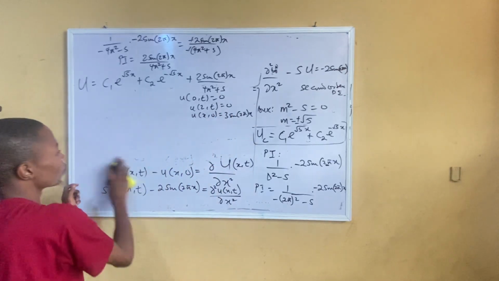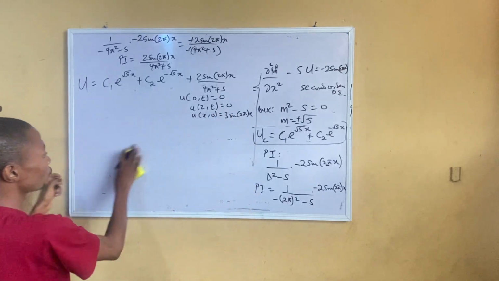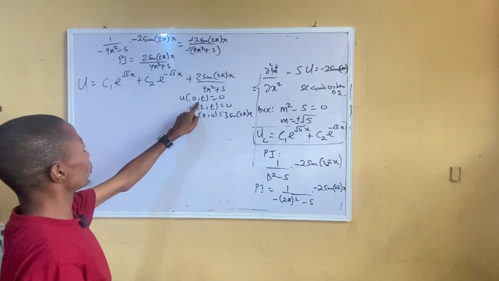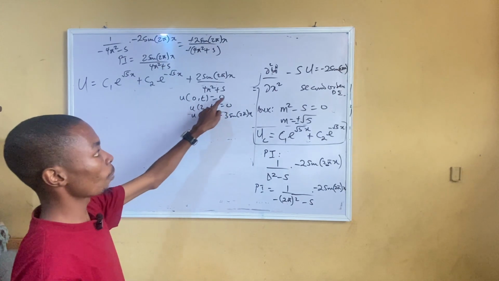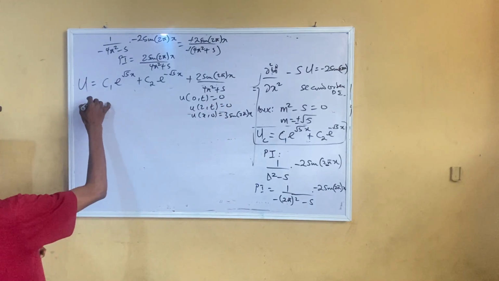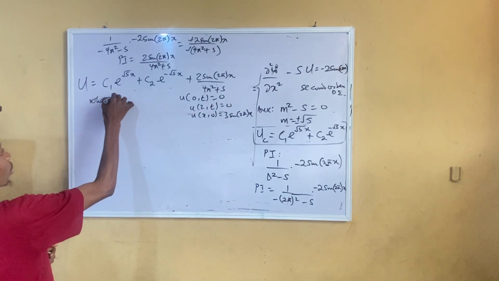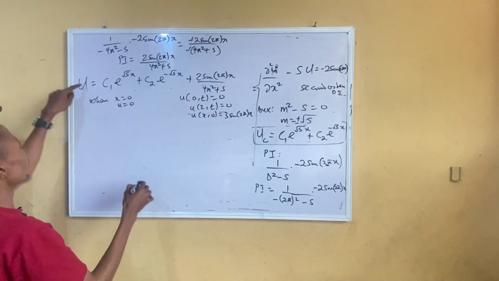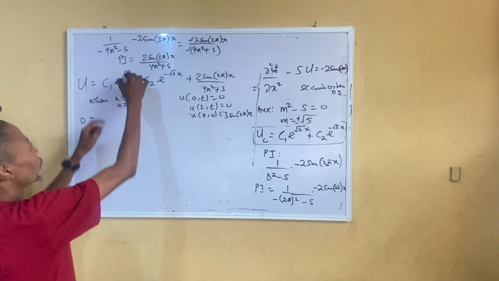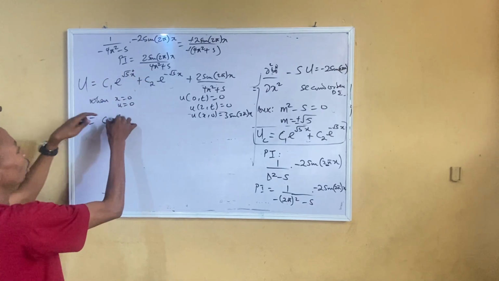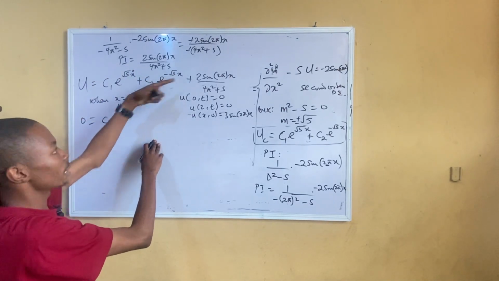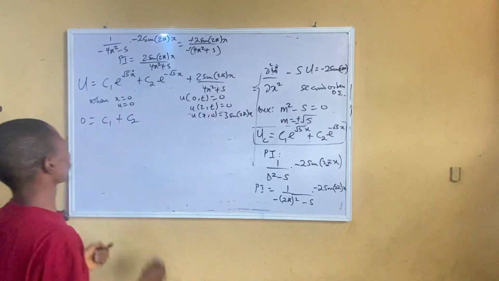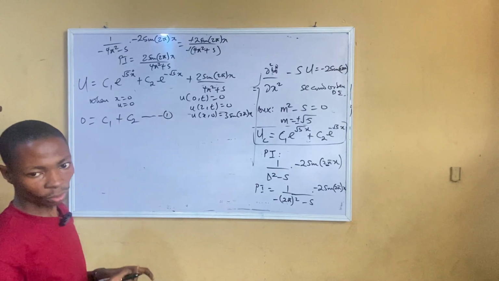So we have two constants. We've used this at the beginning. So we are going to use this: u of 0 comma t equals 0. What is the meaning of u of 0 comma t? That means when the space is 0, the solution is 0. So if you equate the solution to 0, anywhere you see x, put 0. e raised to power 0 is 1, all right? If you put 0 here, e raised to power 0 is also 1. If you put 0 here, sine 0 is 0. So this one will give you equation 1, all right?